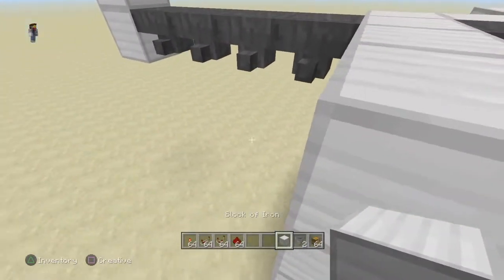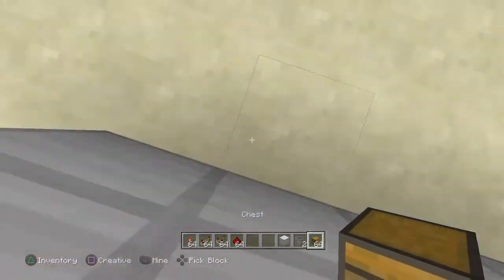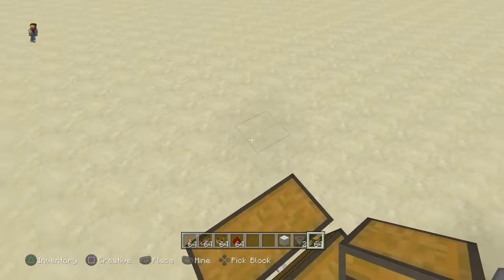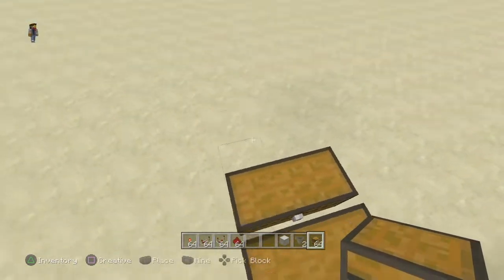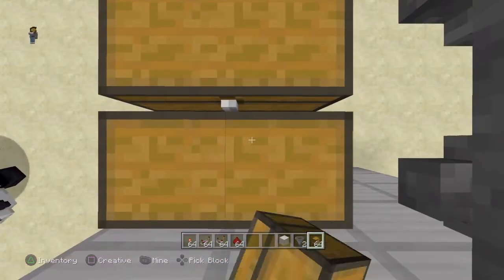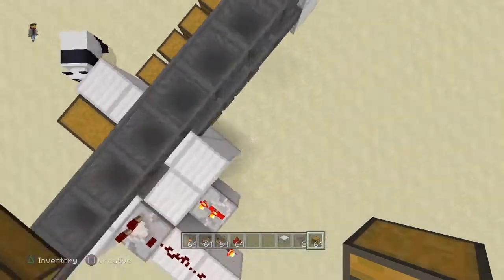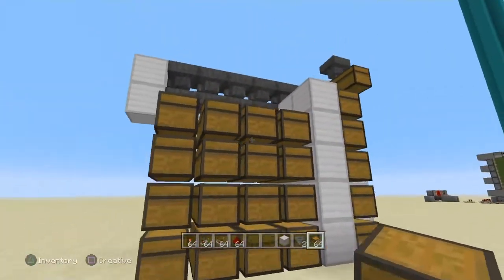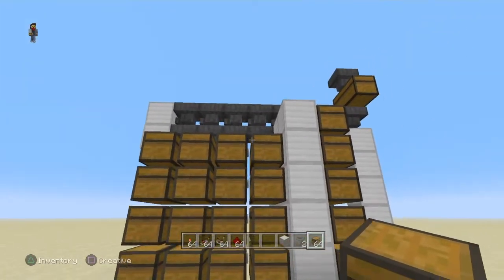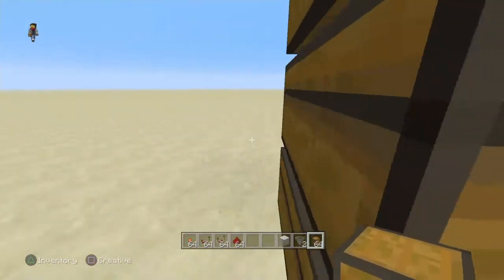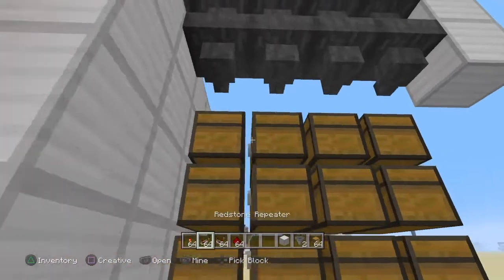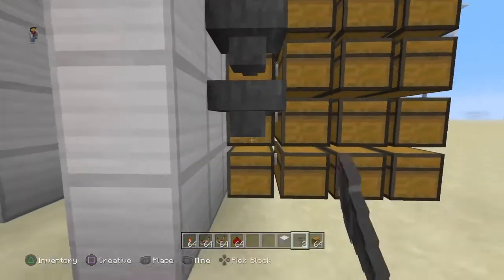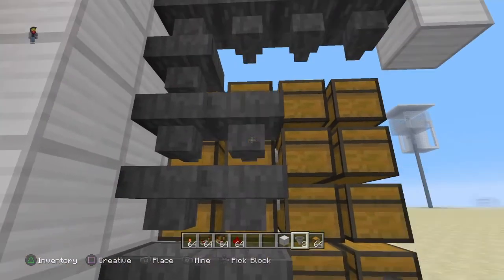Now, from there you can go ahead and add in your chests. How many do I got? 4. Like that, and now I've got my chest, and notice it is 1 fewer chest than the other side, and that's just because we need this line of hoppers right there. And then you can just go ahead and put hoppers going into the back of each of your chests like this. So it is hopper expensive.